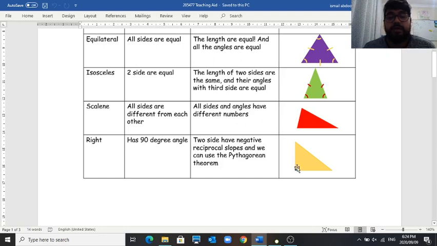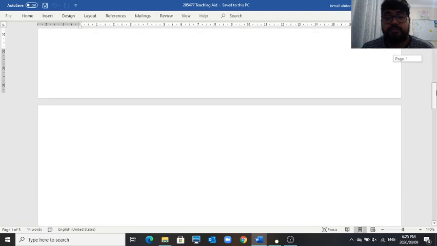What is noticed about this triangle is that we can use the theorem of Pythagoras, which we'll do in the third or second term, to calculate the length of the longest side. This longest side is called the hypotenuse. So you have the base, you have this perpendicular height, and perpendicular means forms a 90-degree angle, and we have the hypotenuse. So those are our triangles.